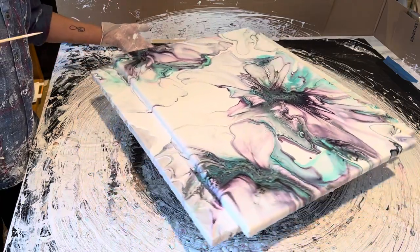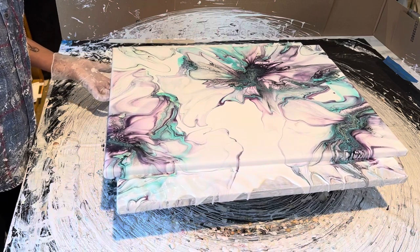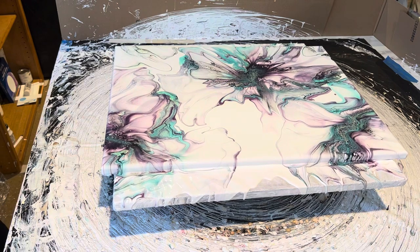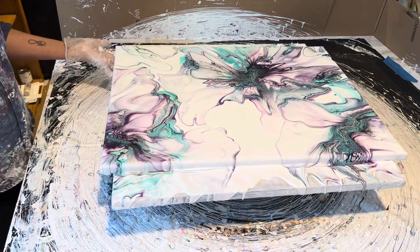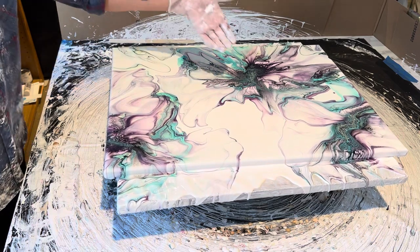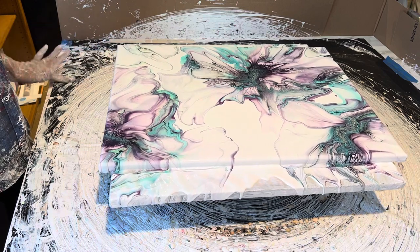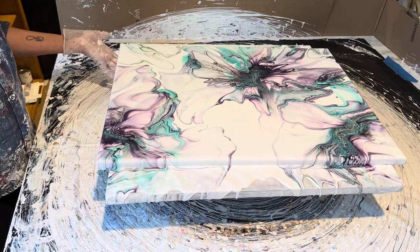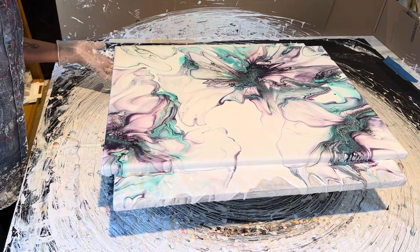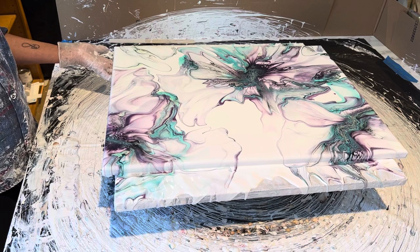I really love this color palette. Wow, is that pretty. I guess I don't mind the white. I guess it's okay. I don't want to mouth blow this out, because I feel like it might put a dent in the paint and then not come back, and then it'll look weird. So I think we're just going to live with the negative space.